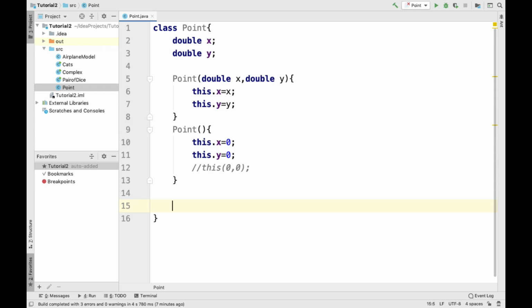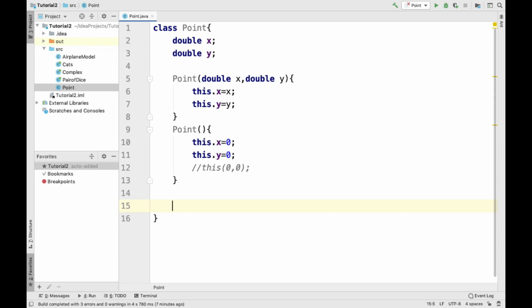Augment your class with the following methods. Static add point P1 and point P2. Return a new point as a result of the summation of points 1 and 2, x coordinates and y coordinates. Alright, so we are going to need a static add method.